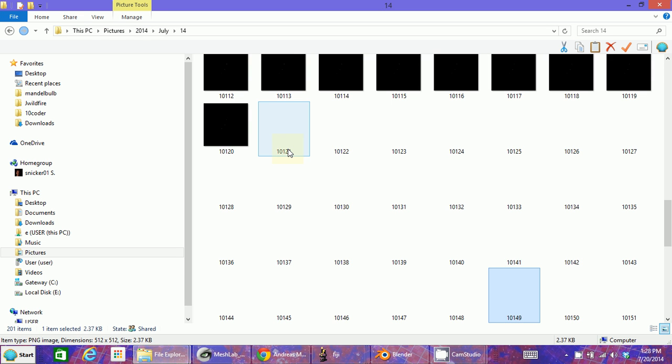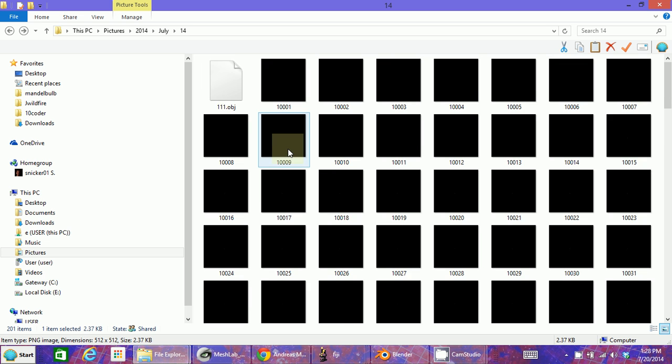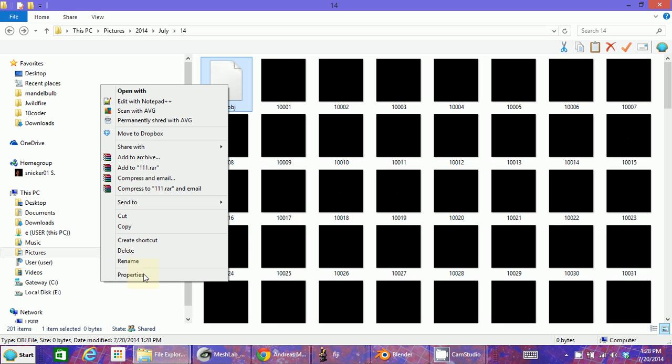I can also right click and properties. And I just wait until the size stops increasing.